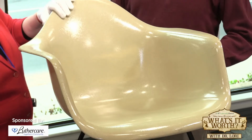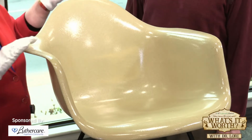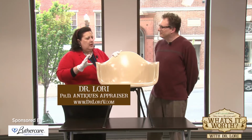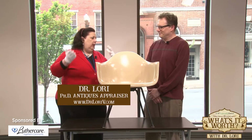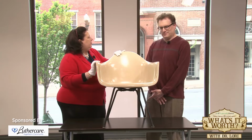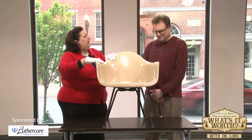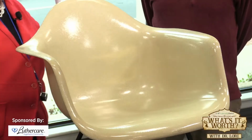So I've always heard these referred to as Eames chairs. Yes, because they are, of course, by the designers Charles and Ray Eames. The manufacturer was Herman Miller. They made a lot of office furniture and a lot of furniture in general. And then the distributor, of course, was Knoll International, headed up by Florence Knoll. Many of these folks actually came out of the Cranbrook Academy in Michigan. They were the quintessential designers, Bertoia and Eames and such, of the mid-century modern movement. That's what you're looking at. But yes, you're absolutely right, Jed. This is an Eames chair, and Herman Miller is the manufacturer, and it would have been distributed typically in Pennsylvania and much of the East Coast by Knoll International.